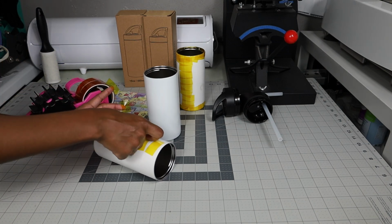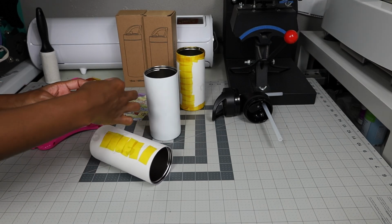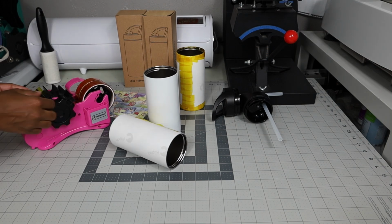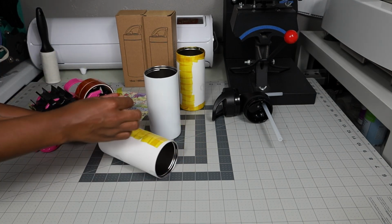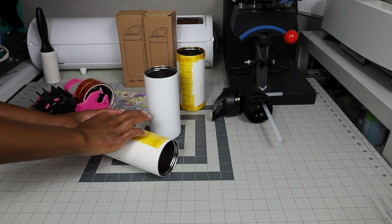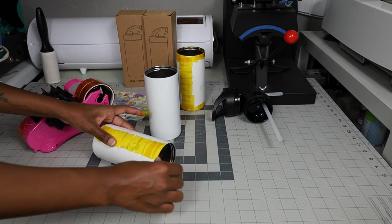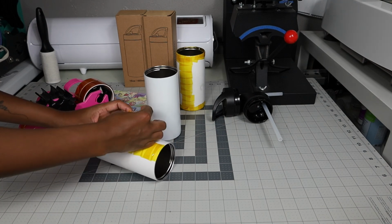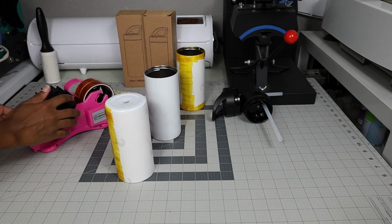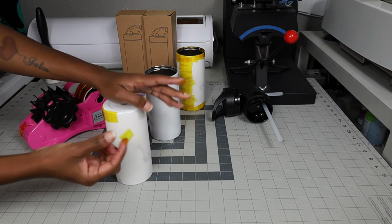Now I'm using the HTV Run Auto Heat Press. For this, I'm going to try the flip method. A lot of people say that method works best and it's guaranteed to get evenly spread. So if you're going to do that, I feel like you have to lower your temperature and probably do a longer time, because y'all know the HTV Run Heat Press doesn't go all the way to 400 or anything like that. So we're going to see. We're just going to test out some stuff. That's all I can say. We're just going to test out things. It don't work. It just don't work, y'all. That's where we at now.